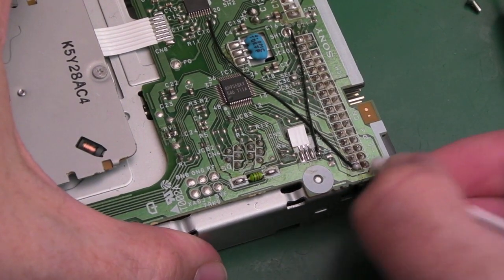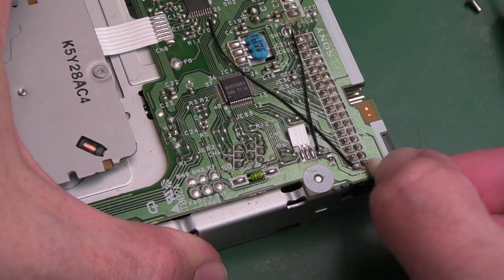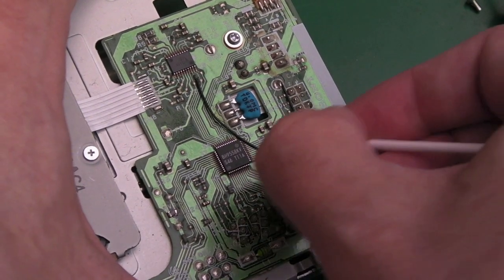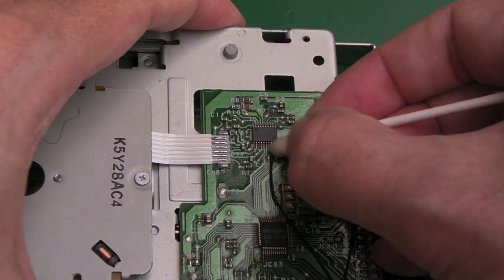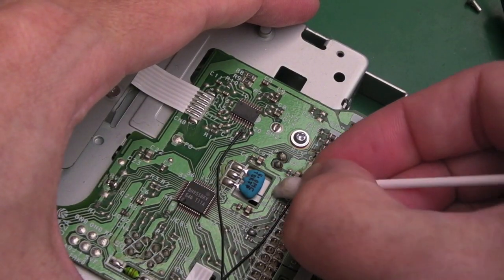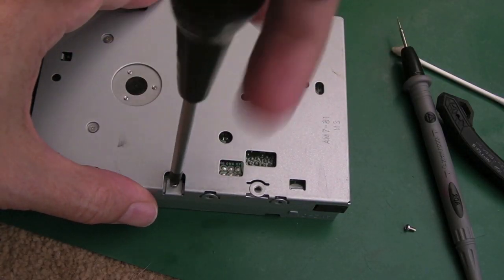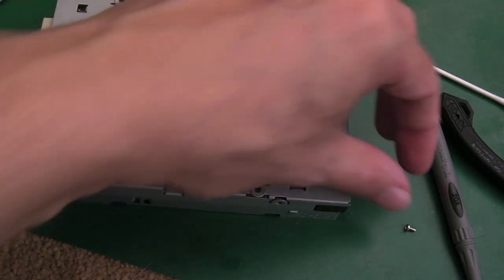They do have their own dedicated drive select here, as well as the write protect. And we'll clean up the solder points there that we've been soldering as well. Again with some IPA on a cotton bud. Around that jumper there, someone previously soldered there, but I noticed there was a bit of flux around it, so it's not going to do any harm just to go around that bit. Rotate the wrong way first so it clicks, and then rotate the right way, because I was having problems threading that actually. It was starting to cross thread, I think.